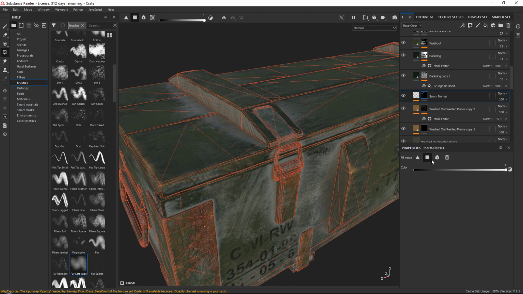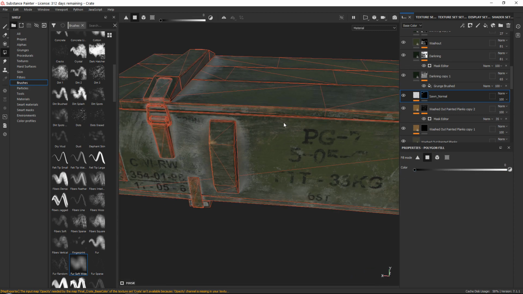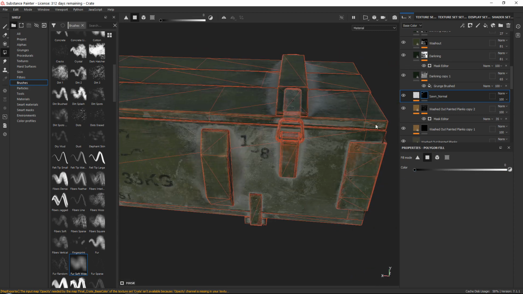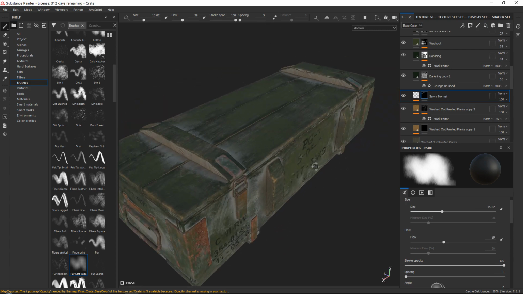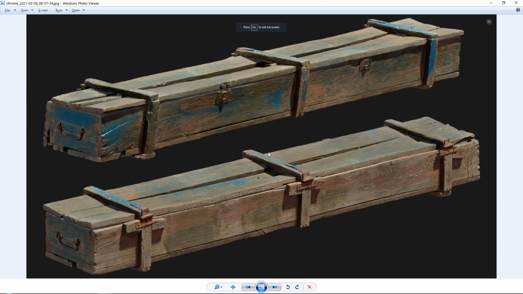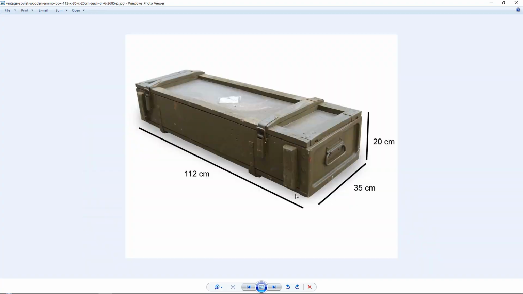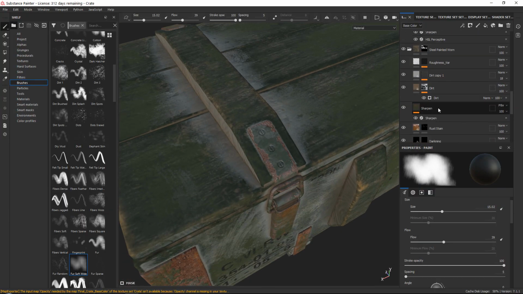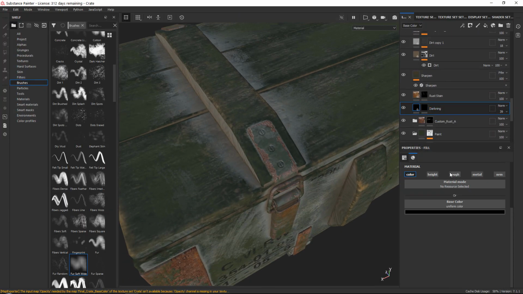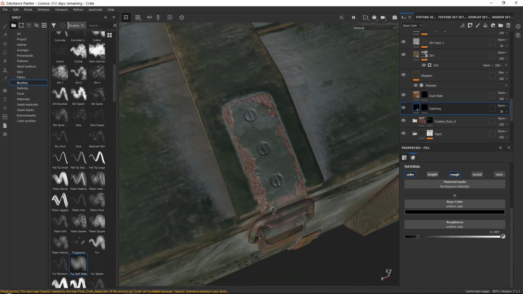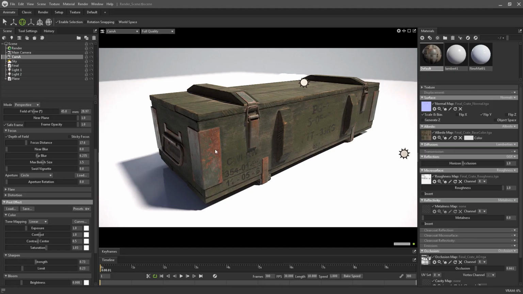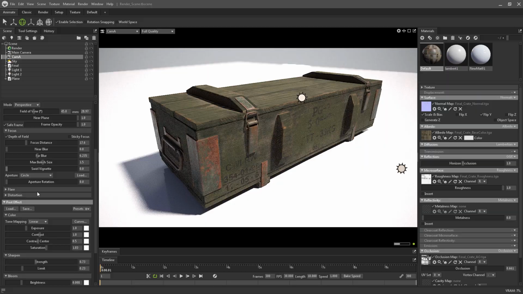Over here, I felt like the wood was feeling very plain. So I just added in a little bit more of that white back, which I reduced just to get a little bit more of that character out of the wood to make it look a bit more interesting. I keep looking at my reference to see if there's anything interesting. Over here, I just play around a little bit more with my darkening, but it looks like here in my screws you can see them. They are highlighting, so that's quite nice.